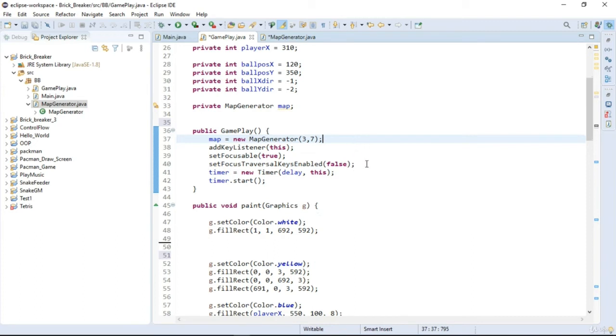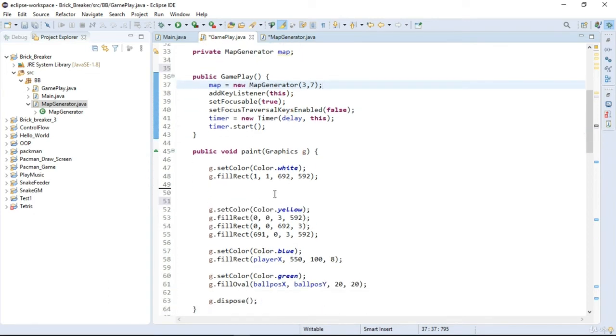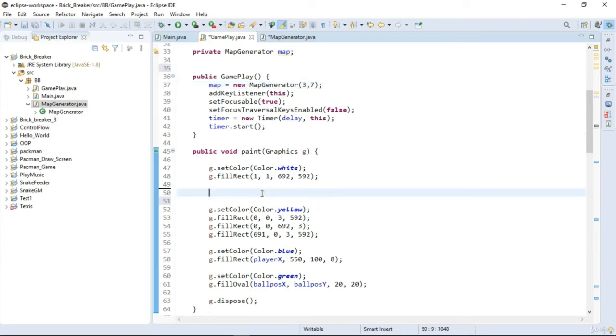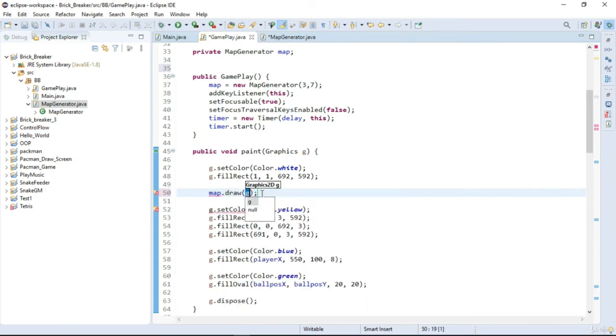We will also need to do some modifications in our graphics class. And this line here says to the program that the map has to be displayed.